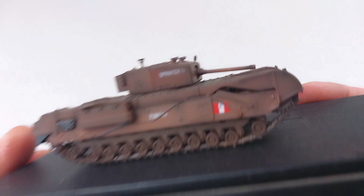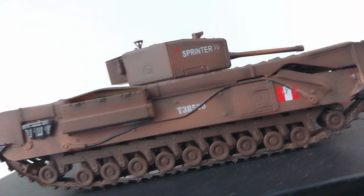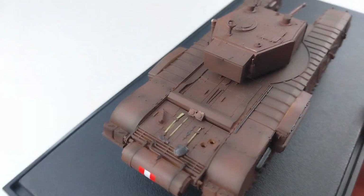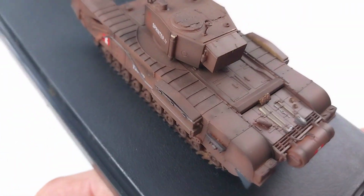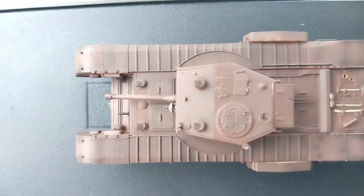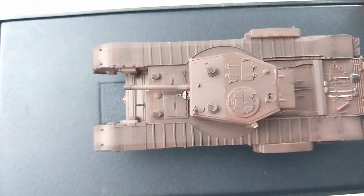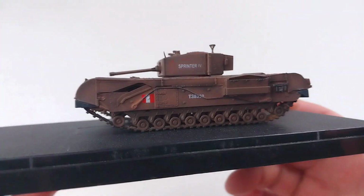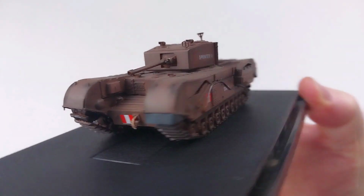But overall, I reckon the quality on this is another great standard, of course, by Dragon. They have such a high build quality for their models. I mean, they can be a little bit dear every now and then, but it is worth it, you know, if you want to get a quality product like this. Yep, definitely really cool.